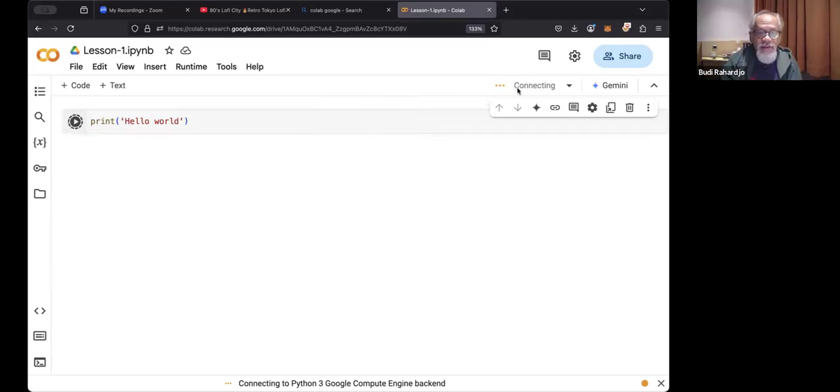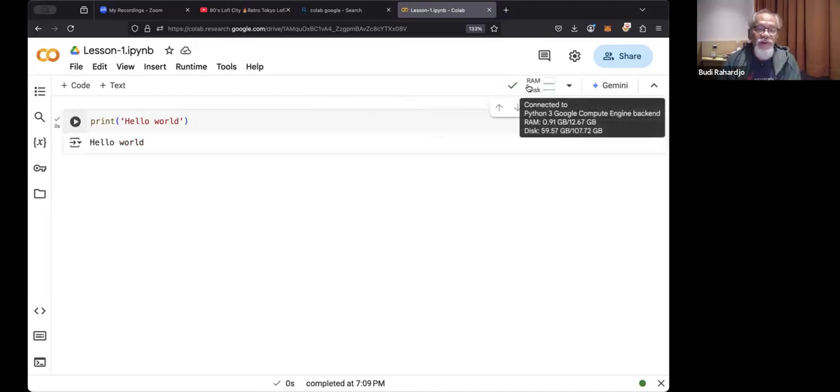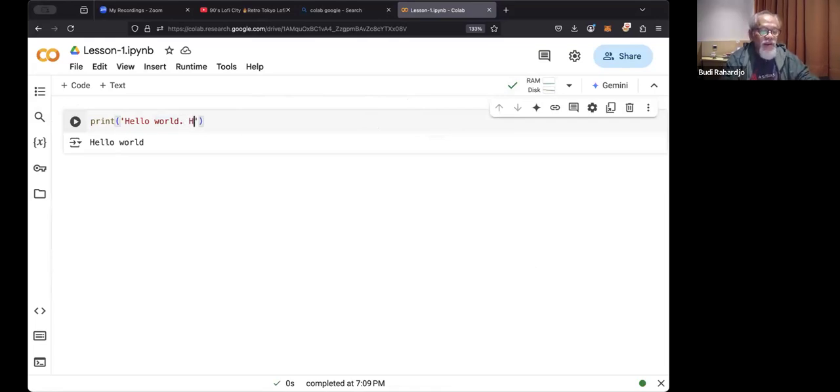On the right side, you see it's connecting. So it will create a machine for you, a server or a computer. Once it is created, you can see the output. So this is your command, and this is the output. Print hello world. Or you can put, again, hello Budi, for example. And then you can run it again by clicking the triangle. And then it says, hello world, hello Budi.